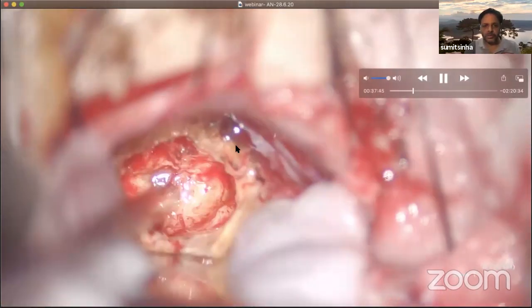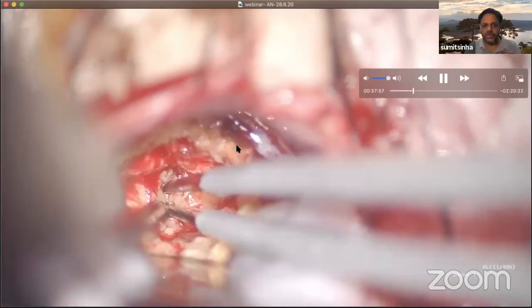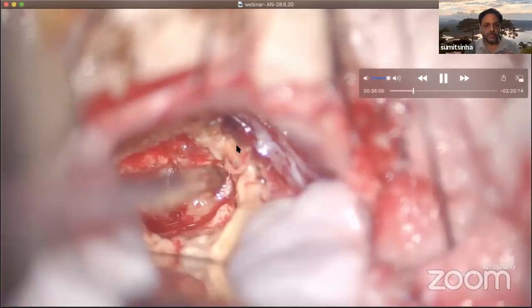I mean, this is only three days that you have to take care of the entire surgical procedure and your surgery is done. This is so simple.